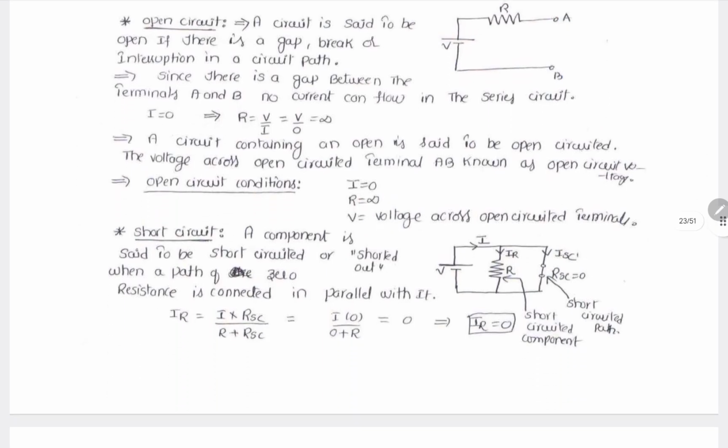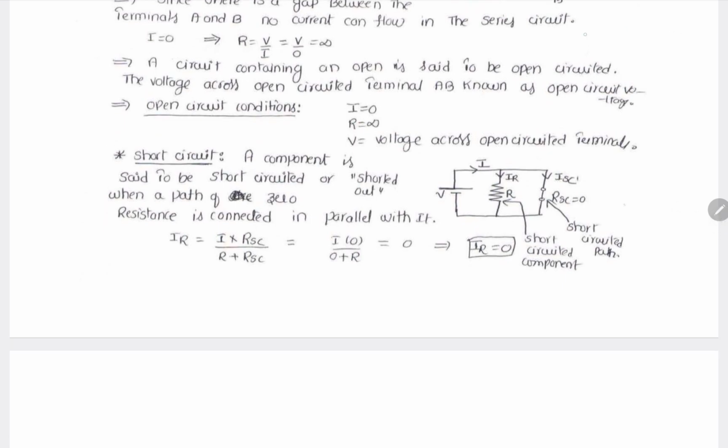And now let us see what a short circuit is. See, this resistor is shorted with one coil. So as the resistor is shorted, whatever current comes here, no current flows through this resistor. The entire current will be flowing through this short circuit only, because the short circuit resistance is what? Zero. So no current flows through this resistor. This resistor becomes dummy now. So in a short circuit, current will be large, resistance is equal to 0, and voltage across the short circuit is also 0. As resistance is 0, voltage will be 0.